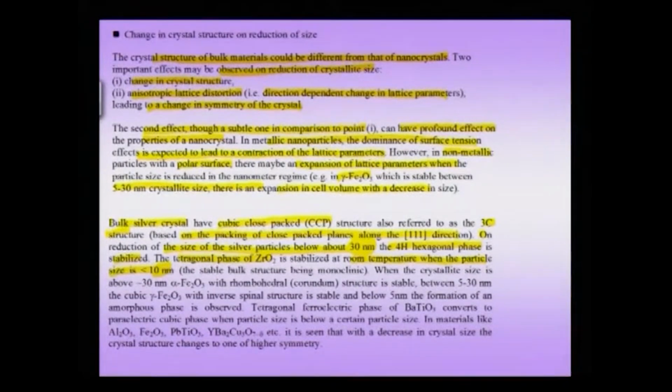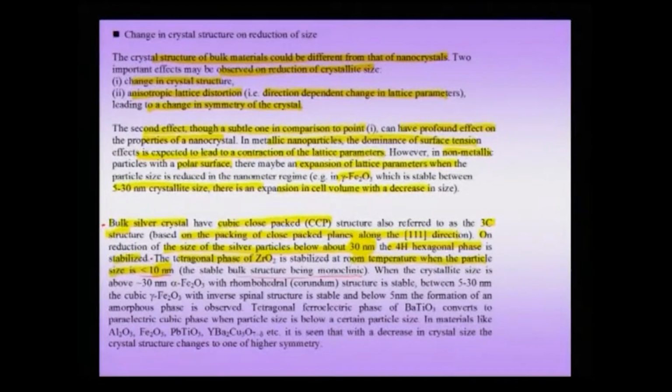So, we have taken up a few examples here. Number 1 is bulk silver, number 2 is the case of zirconia, wherein typically if you are taking bulk zirconia, the tetragonal phase is metastable at room temperature, but by reducing the particle size to less than about 10 nanometer, we can actually stabilize the tetragonal phase, while the actual bulk stable phase is the monoclinic phase. And we have noticed that this partially stabilized zirconia in the metastable structure, in the case of bulk materials itself, is responsible for the transformation toughening effect.